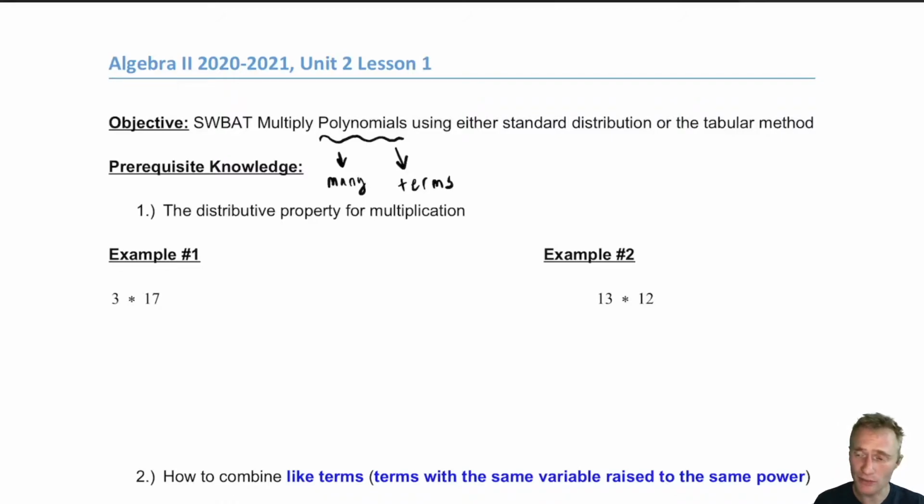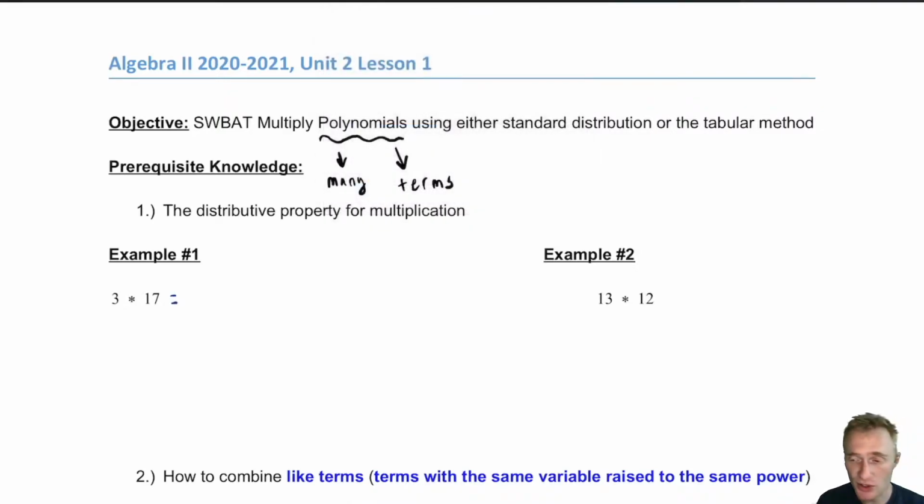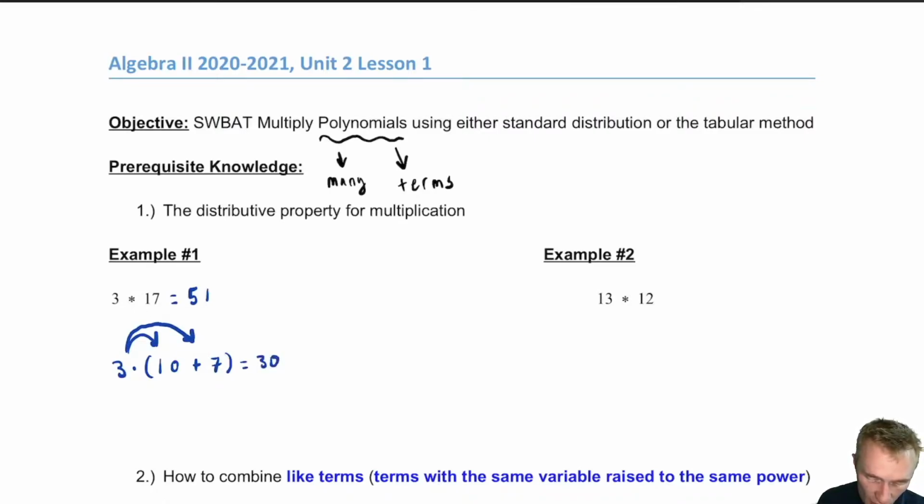So some prereqs that you're going to want for today, because we're going to be multiplying big terms by each other. One thing that's going to come into play is the distributive property. And just a quick reminder of how the distributive property works, say you haven't memorized your 17s times table. Maybe you have, and maybe you just know 3 times 17 is 51. But something you might do in your head if you couldn't remember is 3 times 10 plus 7. You'd break the 17 up into 10 plus 7, and now we distribute the 3. We distribute the 3 to get 3 times 10 is 30, plus 3 times 7 is 21. So we multiply each part separately and then add up the result to get 51.